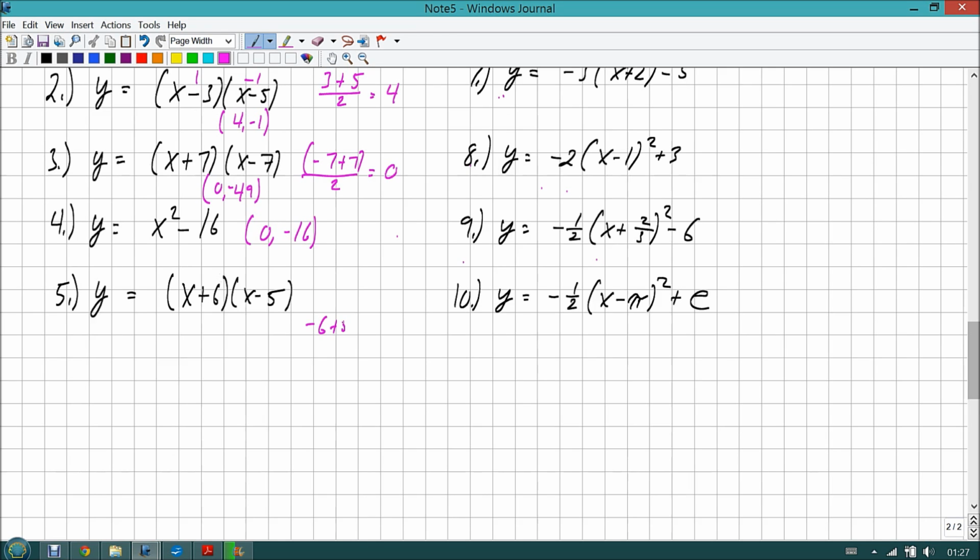This last one, we're going to go ahead and do the same thing as before. Negatives plus 5 all over 2. Negative 6 plus 5 is negative 1, so this is negative 1/2. And that would make the, see, that would be 12 minus 1 is 11 halves. And this would be 10 plus 1 is another 11 halves. So this would be positive times a negative is a negative.